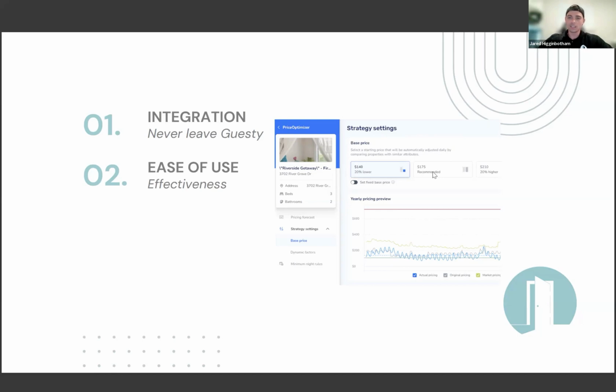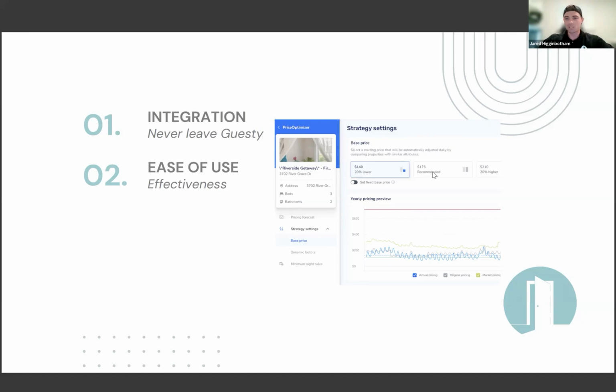This is a game changer because you can see the prices for the entire year as soon as you make those switches. And before you implement them too, you can click around and discover and see how that price is going to change before you actually implement that. And I really, really like that feature. It gives me confidence in my ability to manage these prices. And again, it's built right in, and I don't have to leave Guesty.